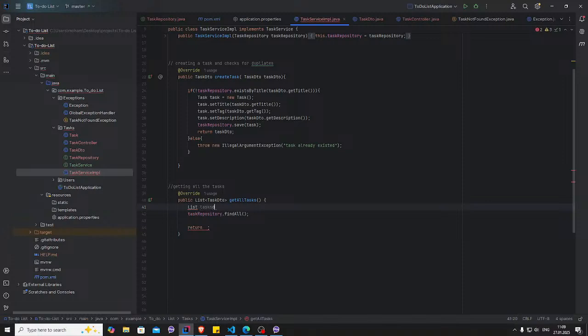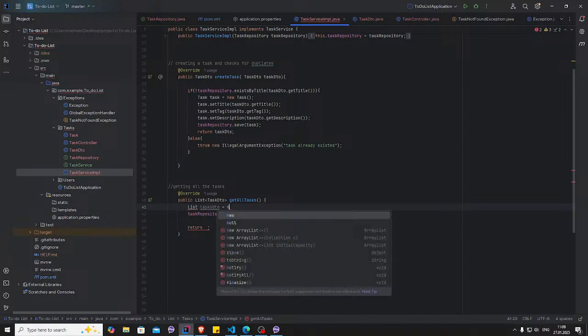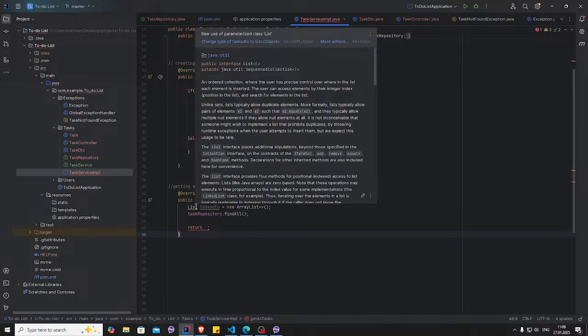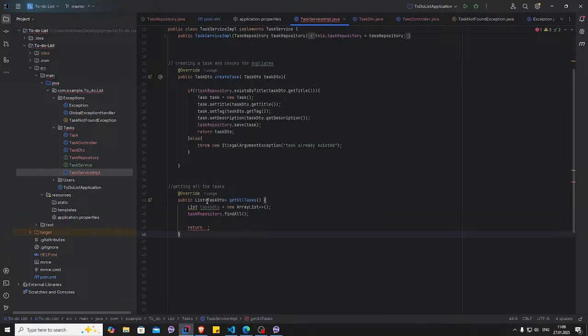Tasks DTO equals to new, we call it a list. Raw usage of list.